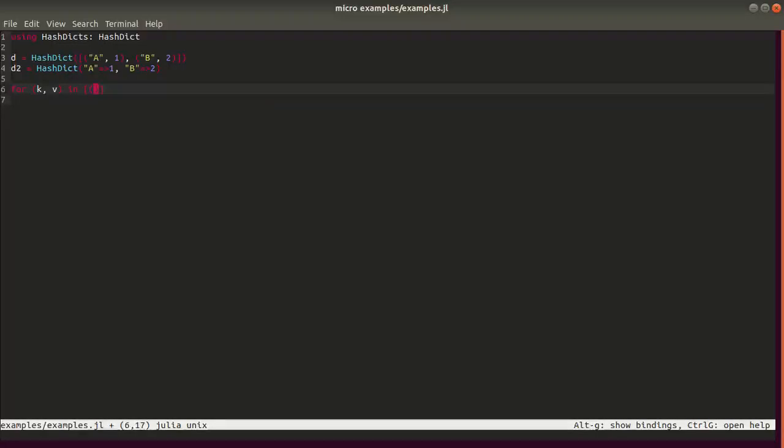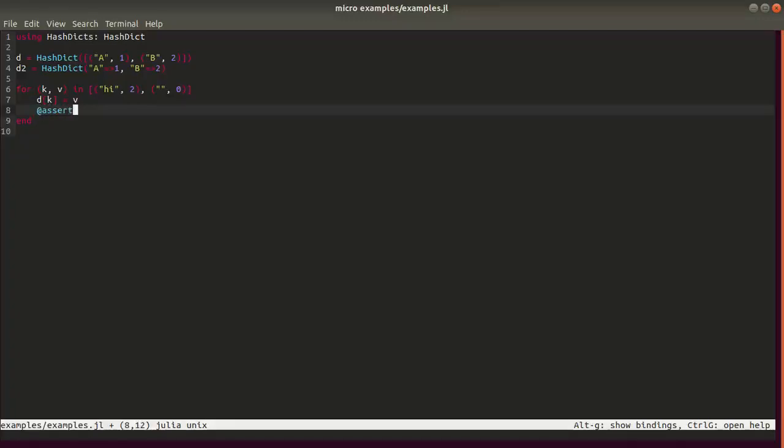So we'll iterate over an array of KV with the keys being strings as before and values being ints. As for this vector of tuples, string int, yeah, let's say this one, so we'll also have the key, let's say, of an empty string, which is also a valid key. We'll add d[k] equals v, and we'll just use assert instead of test because we don't have a test package here. So we'll just use assert to say now d[k] has to be equal to v because we just added it.